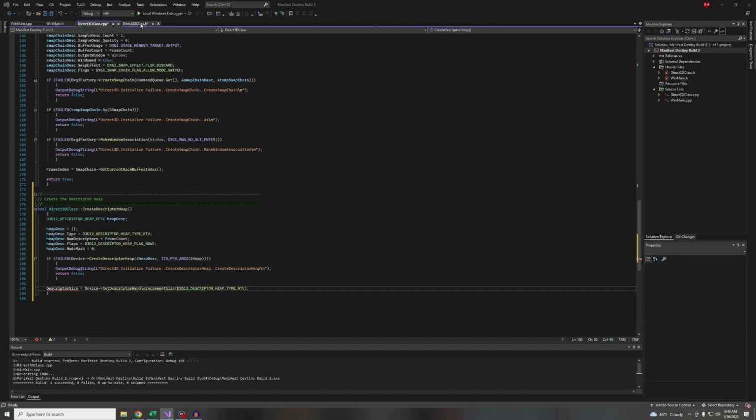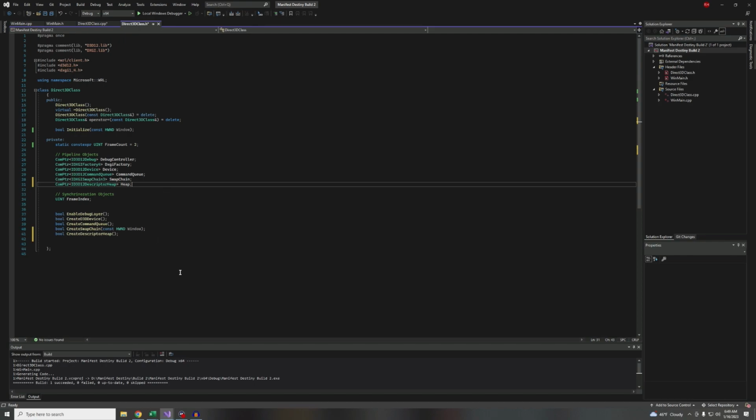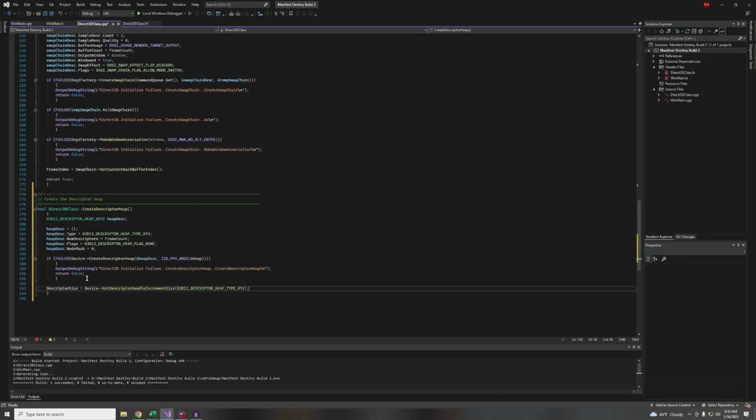Let's go back to our class. This is a pipeline object, so we're going to make it a uint, descriptor size. And there you go. Okay, we'll just pick up the size of each of the descriptor heaps. Okay, and then that's all there is to that. Return true.